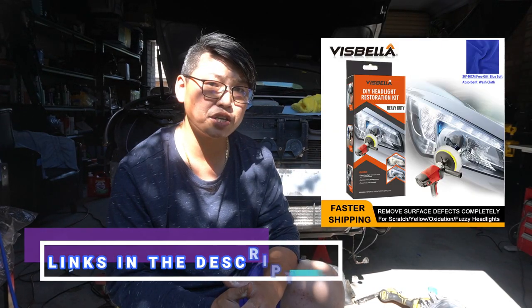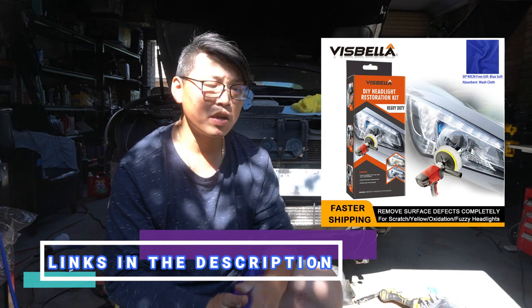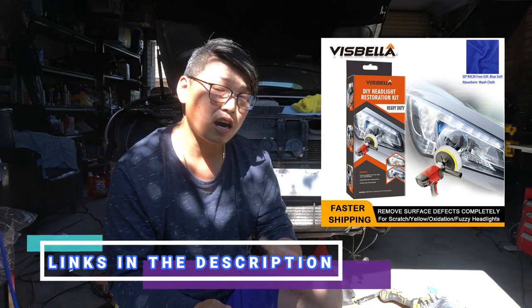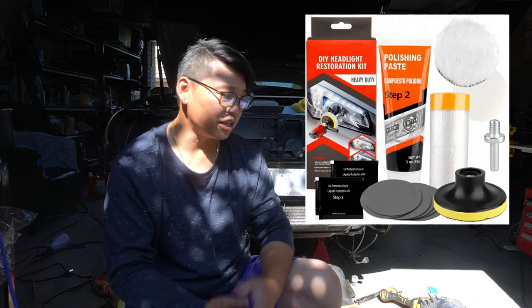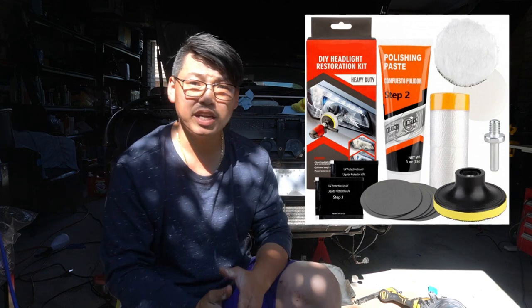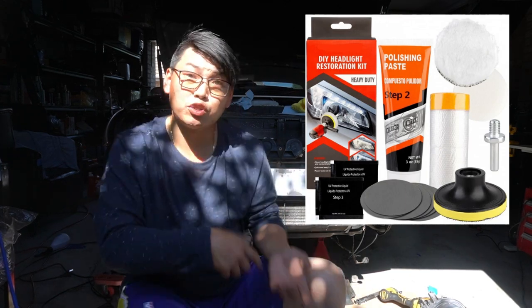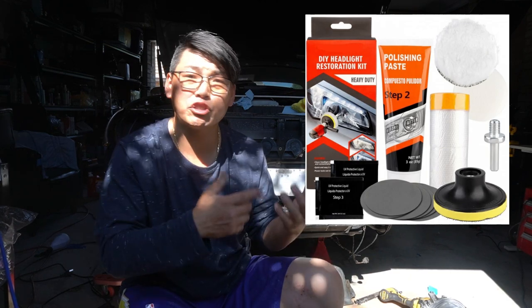So for this video, we're going to use this headlight restoration kit. It's a very cheap kit. Now, I know you're probably thinking a cheap kit like this isn't going to work, but honestly, I thought the same thing as well. But to my surprise, this actually did the job. I don't have to go into it any further because the end result is going to speak for itself. So in this kit, as you can see, you get everything that you need. They even give you an attachment to a drill so you can use a drill to wet sand and apply polish and eventually finish it off.